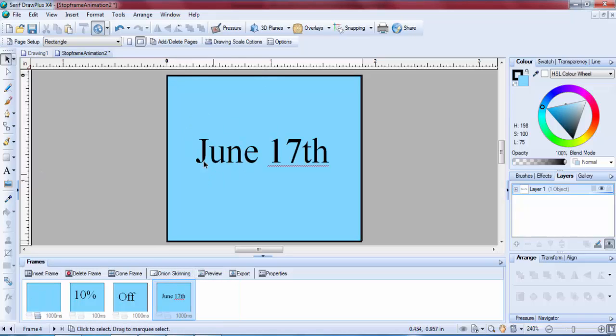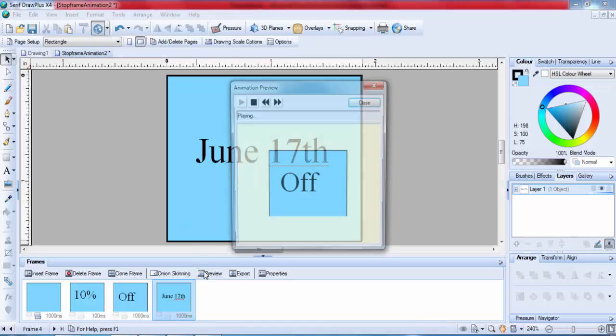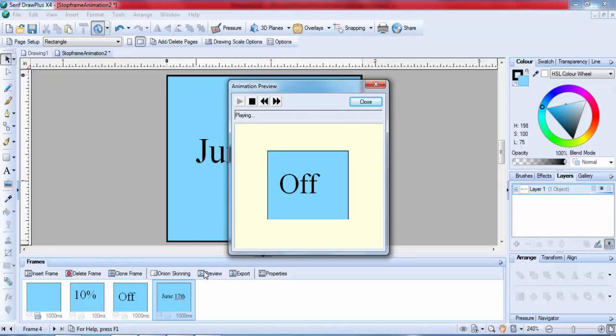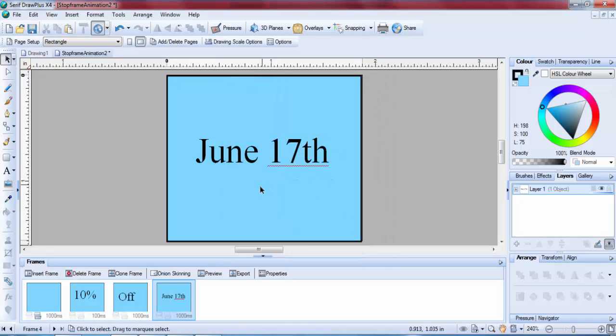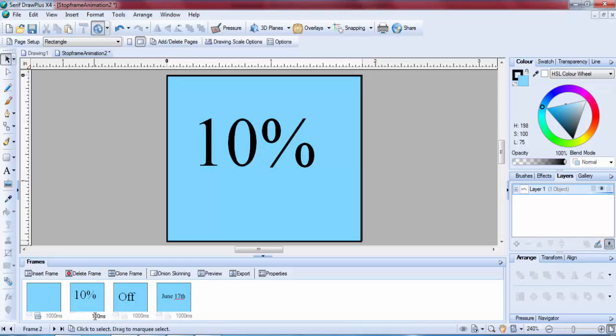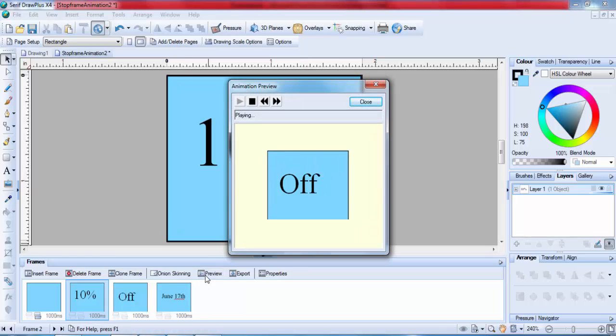Basically you can put pictures on it, you can make it look far more fancy than mine. If I just go to preview now, there's my little animation. You can see for some reason that it sort of judders, and that's because it's got 1,000 in there. So if I just double click that, change it to 1,000 again, that now means that it will be 1 second across each, which is great. Not the best looking animation in the world, but it does its job.